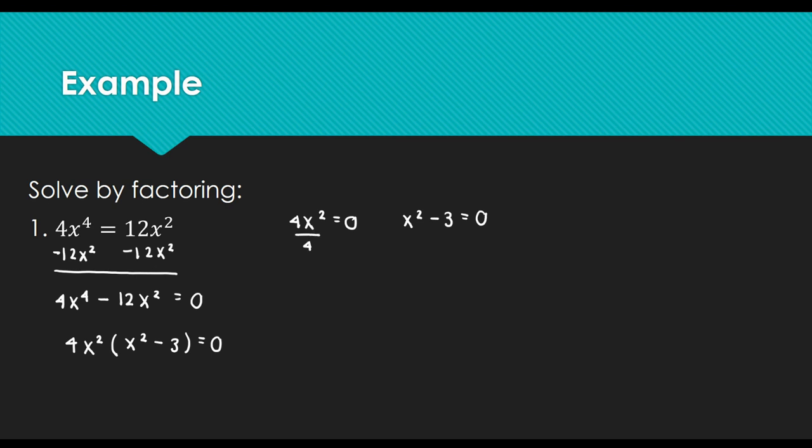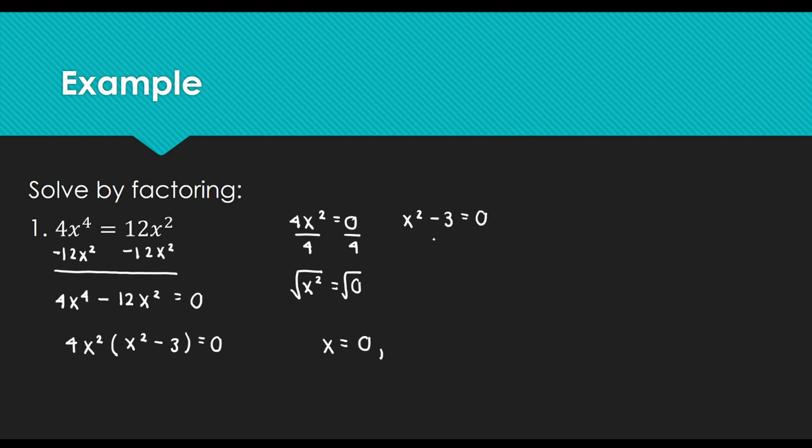So I'm going to start solving for the x squared in this first equation by dividing by 4. So x squared equals, well, 0 divided by 4 is 0. Now that I have x squared by itself, I'm going to take the square root. And so remember, when you take the square root in an equation, you have two solutions. However, because the square root of 0 is 0, and there's no such thing as a positive 0 and a negative 0, I only have to write it once, but realize that I do technically have 2 zeros as my answer. So there's two solutions right there.